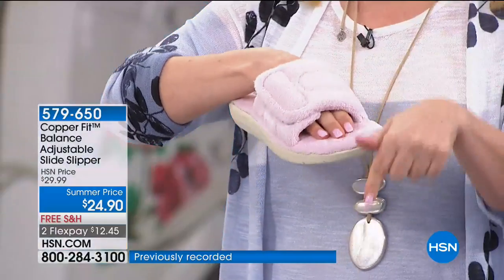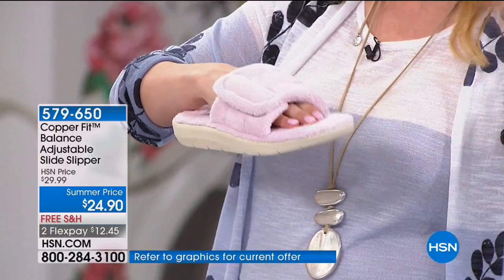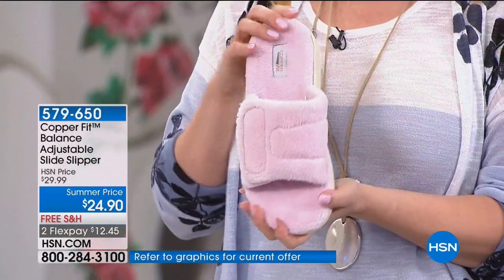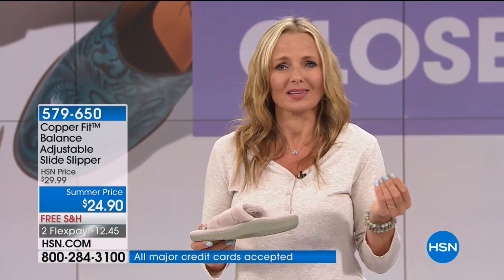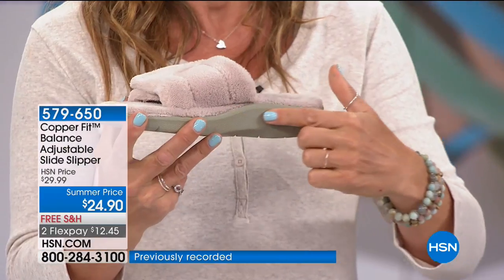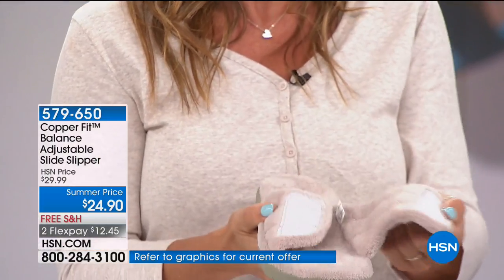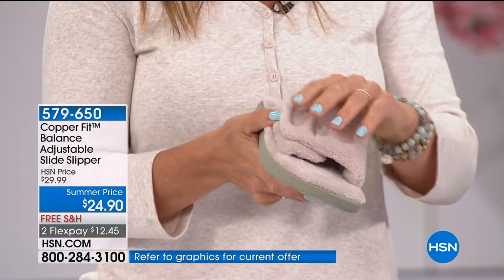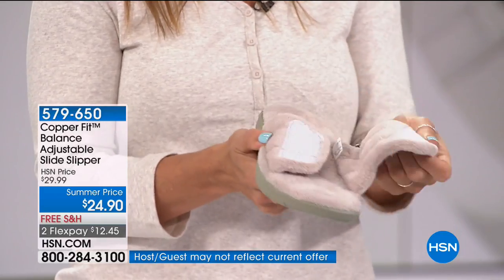It's summer-friendly with softness and breathability so you won't overheat, plus copper provides anti-odor properties. If you have a pair of slippers in your house, pick them up and smell them — they're probably grubby and stinky. With the copper technology you don't have to deal with that anymore. The adjustable hook-and-loop closure means you can custom fit it for a slightly wider or narrower foot.